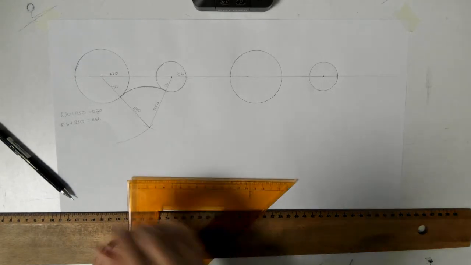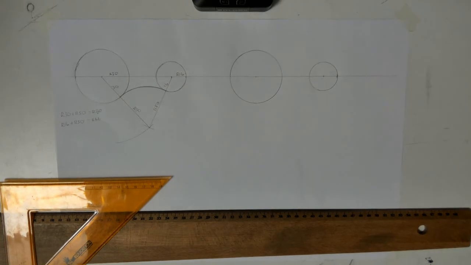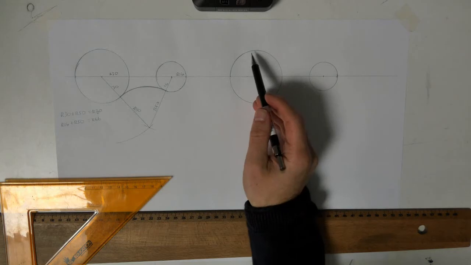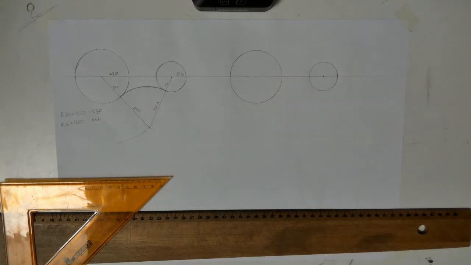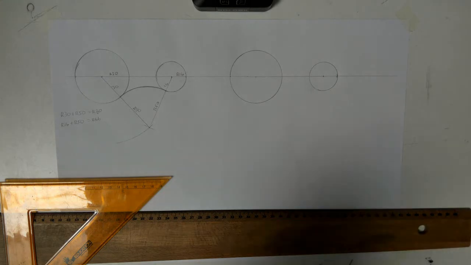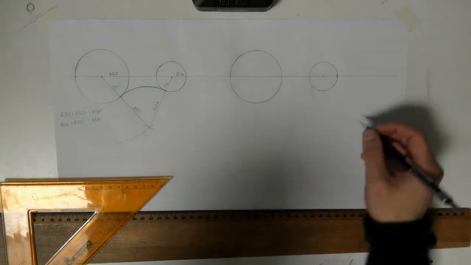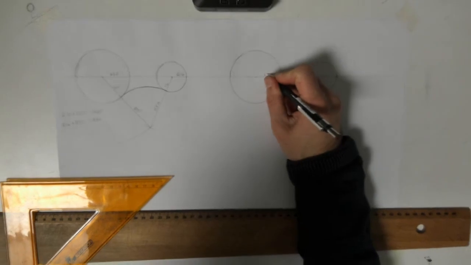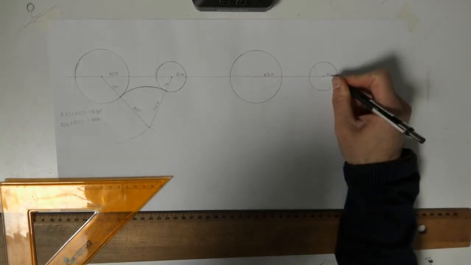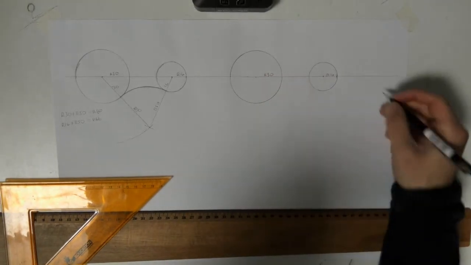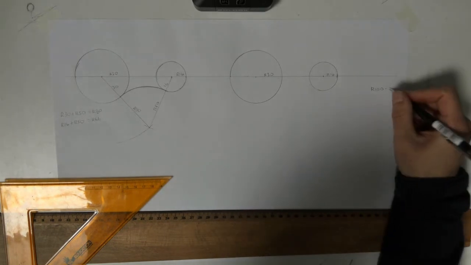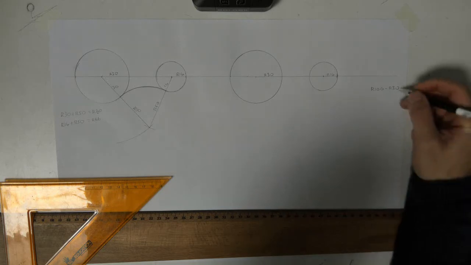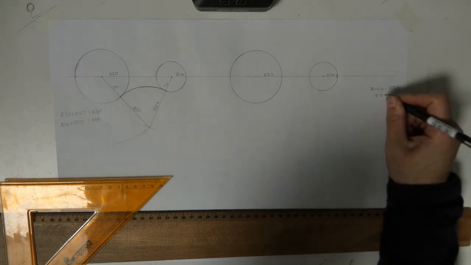This time we're told that it's going to be an arc of radius 100 for the circle, or sorry, the arc that's going to touch off these two circles here. This time what we do is we take them away. So we take the bigger arc, which is going to be radius 100, so just write in radius 30 here, radius 16 here. The arc is going to be radius 100, so what we do is we take radius 100 minus radius 30 for our first arc, and that'll give us a radius of 70.